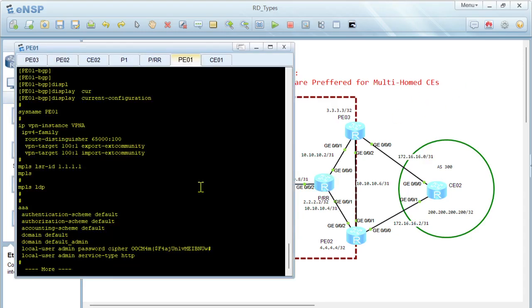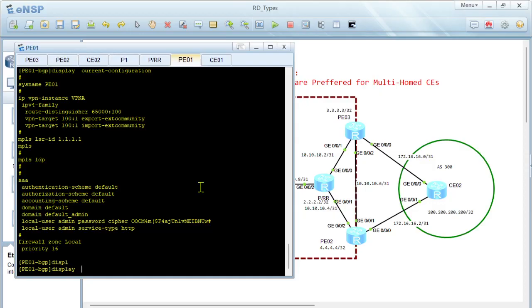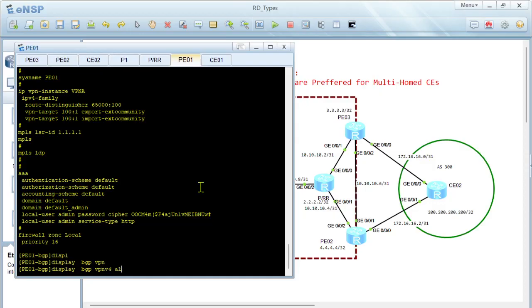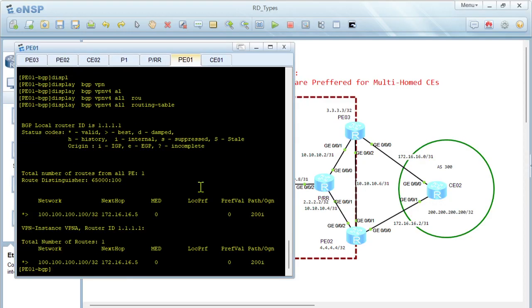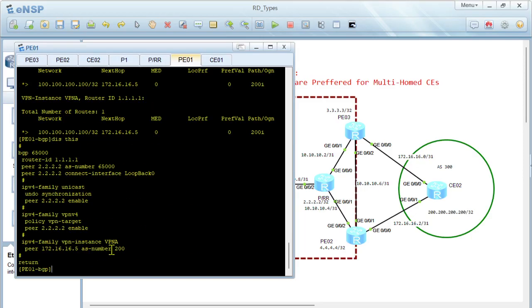So on this P1, if I display BGP VPNv4 all routing table, we only have 100.100.100. We need to see why it's not installing the routes.